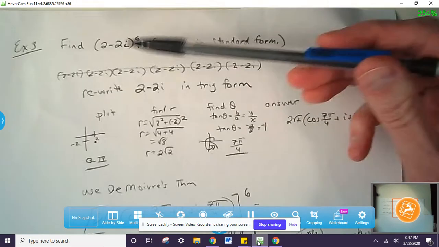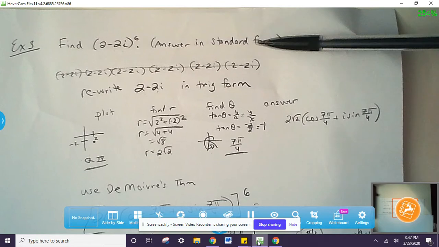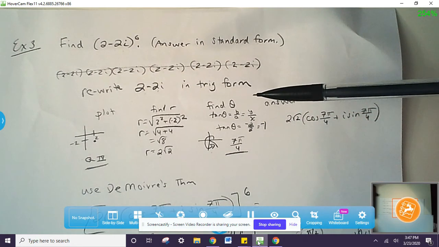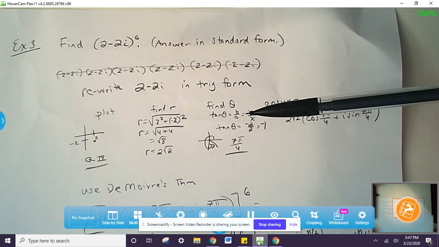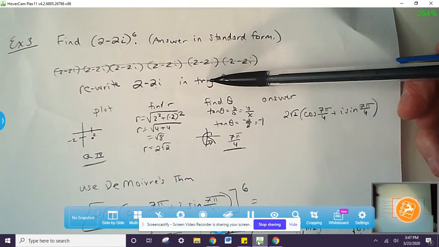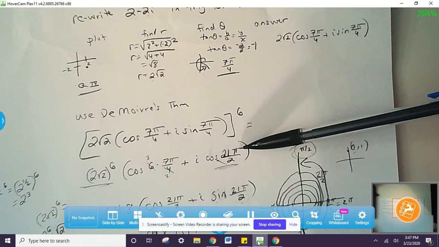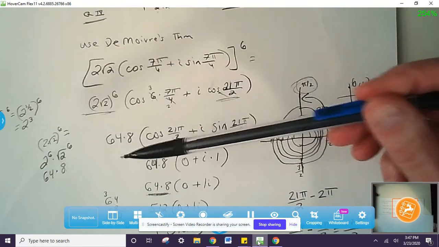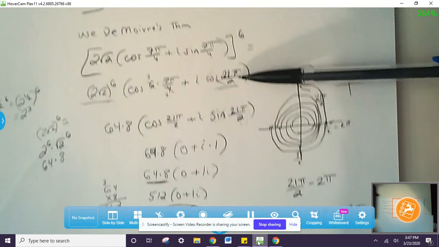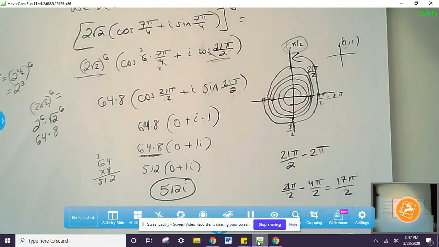In order to evaluate this and then write our answer in standard form, instead of multiplying this out 6 times itself, which you'd probably still be doing, to be honest, I know the process we did took a long time, but this might even take longer. We rewrote this in trig form. Then we applied de Moivre's theorem. And even though we had some larger numbers than we'd like, and even though we had a larger angle than we would like, we know how to evaluate and simplify to get our final answer.